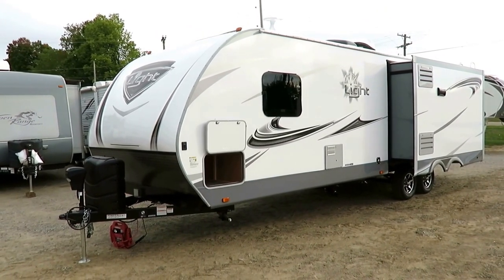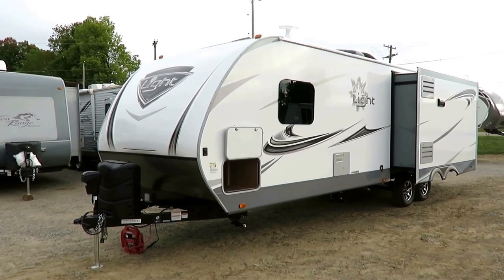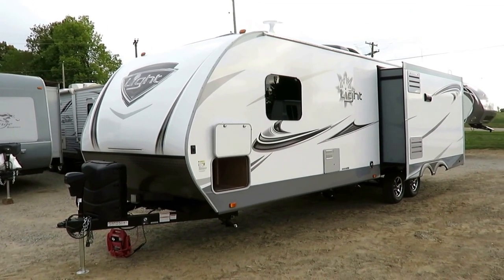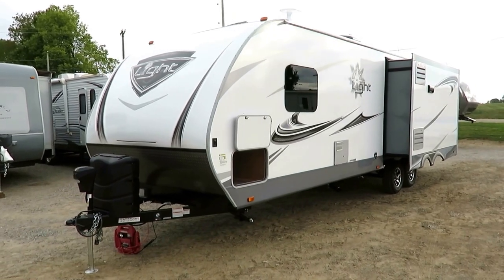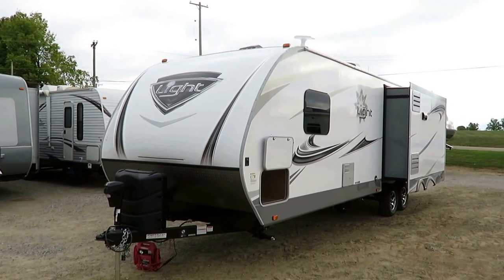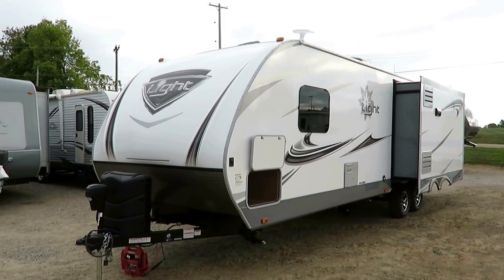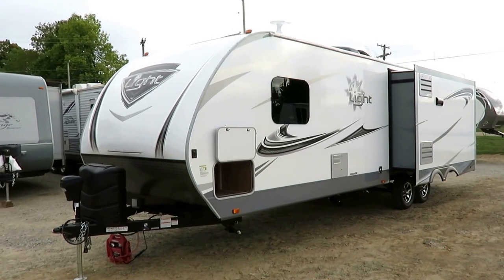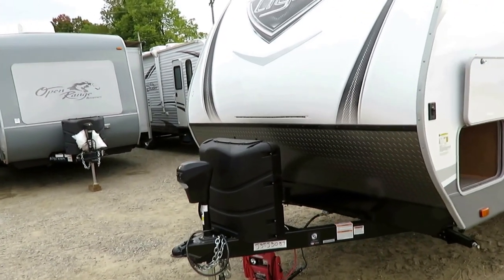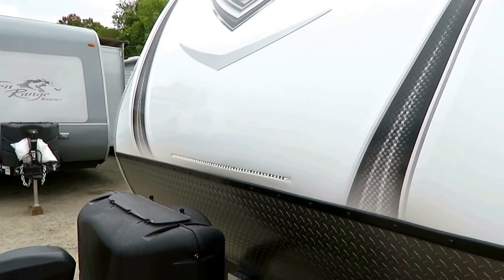Very slick coach, and what's nice is the Ultra series upon which this is based has had some pretty impressive service records here at our store. With a full parts and service center, we get an idea of not just the things that are fun to look at, but the things that perform well for customers. We've got the three-quarter nose cap on here — very common in the fancy lightweight world. Power awning with lighting actually has speakers in the awning arms, so when the awning is open the speakers point down to the campsite. A lot of coaches have similar features like the power tongue jack. I do like this easy access little nose accent switch — a lot of brands seem to hide that.